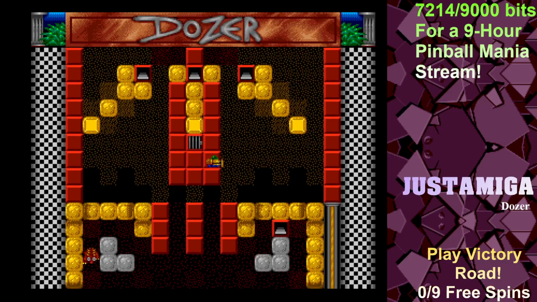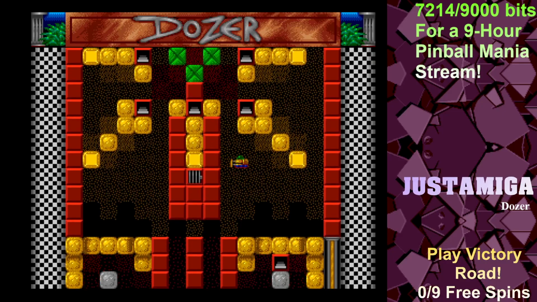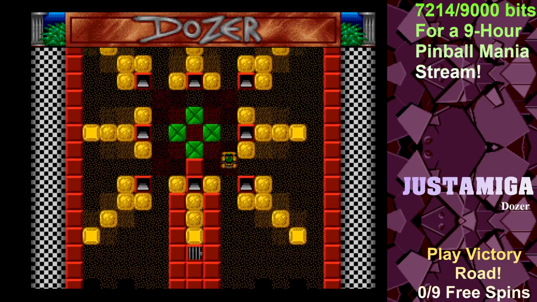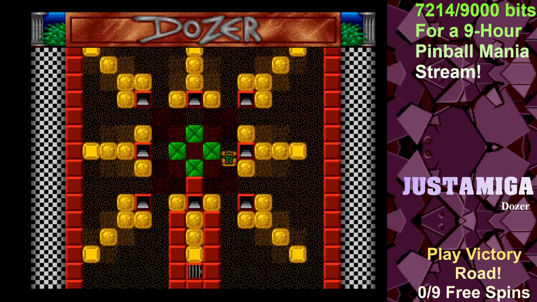Oh, okay. I keep getting confused because the red blocks, they do look like they'll completely block you off, but you can actually go through them. Right, so lots of areas for the monster to escape from.